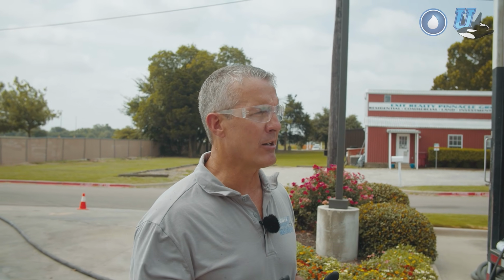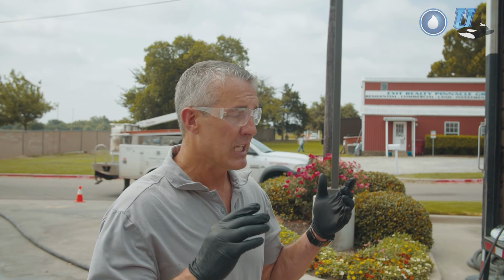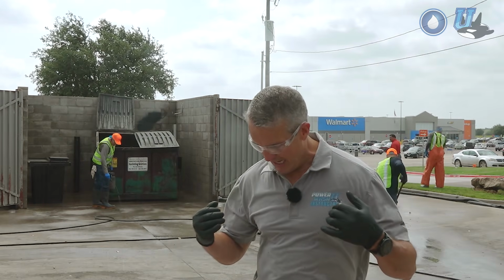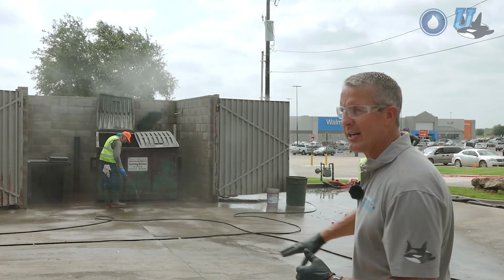So we're gonna do the final rinse. The final rinse is probably one of your more important cleaning aspects when you're doing a dumpster pad, because if you watch and you paid attention, even me getting close, I've got grease splattered on me, it's popped on, it's gotten all over. So it's gotten all over this area out here now.